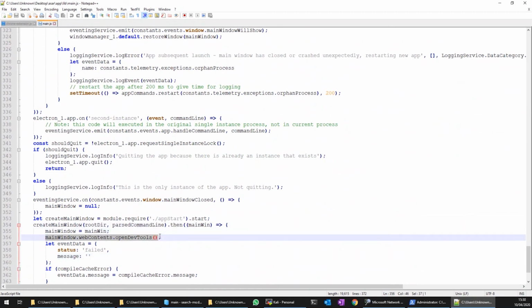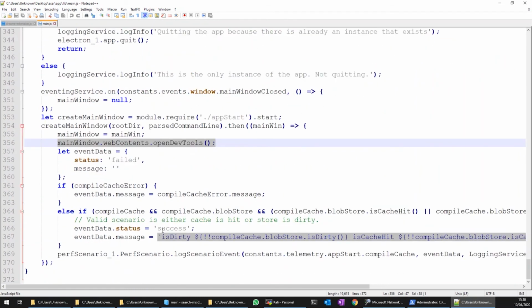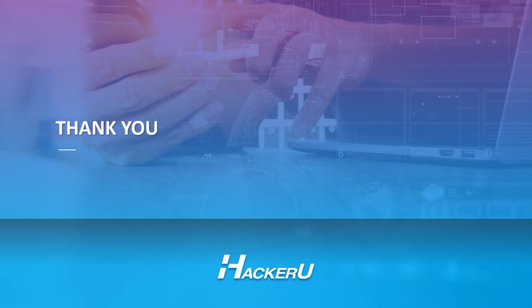So we can see this line 356 where I said mainWindow.webContents.openDevTools. This is how I can make every Electron application's developer tools open when we start the application. Thank you for watching, and I hope you enjoyed.